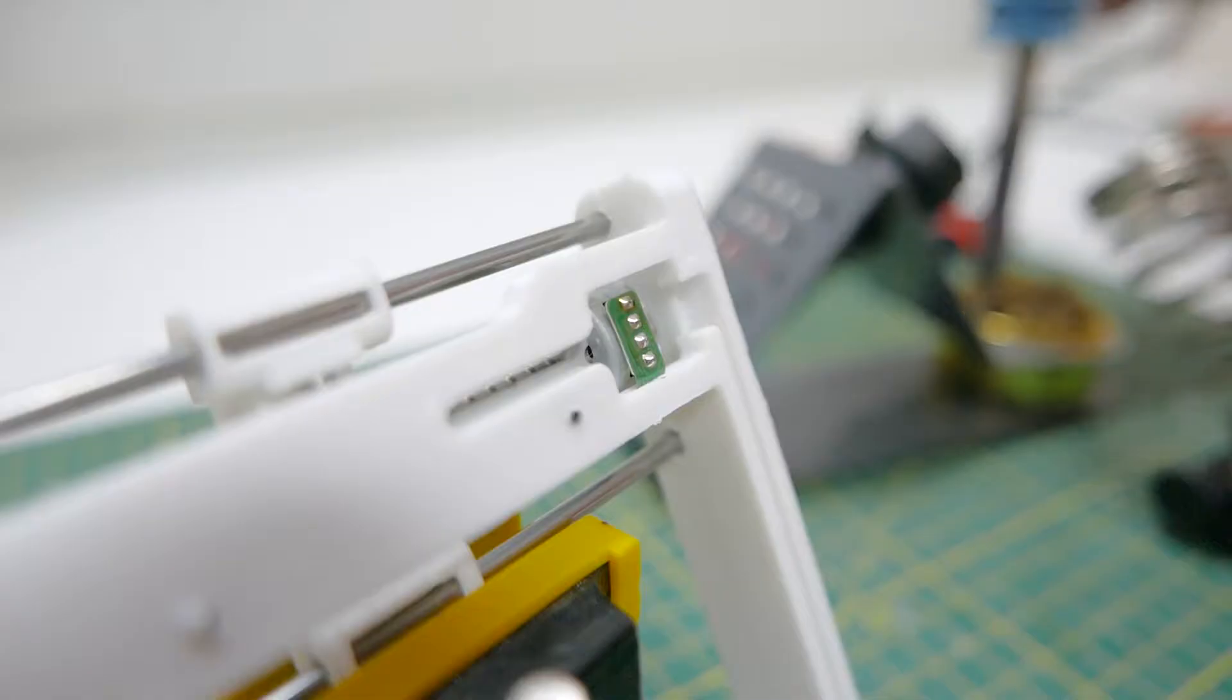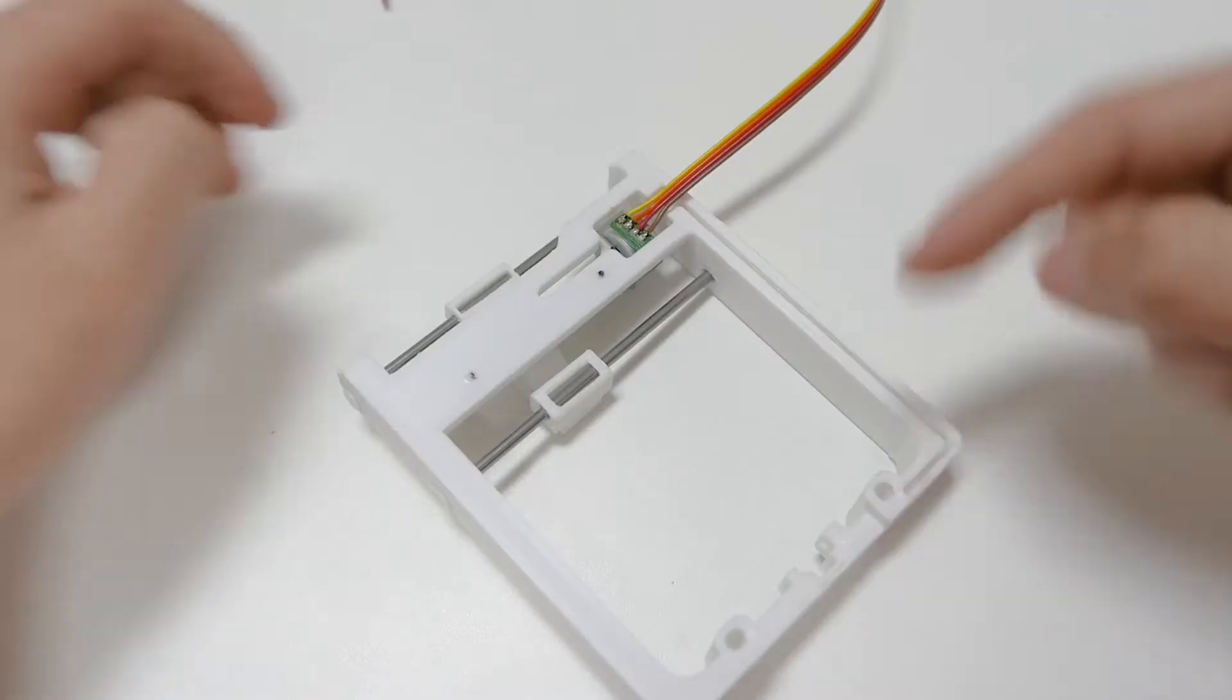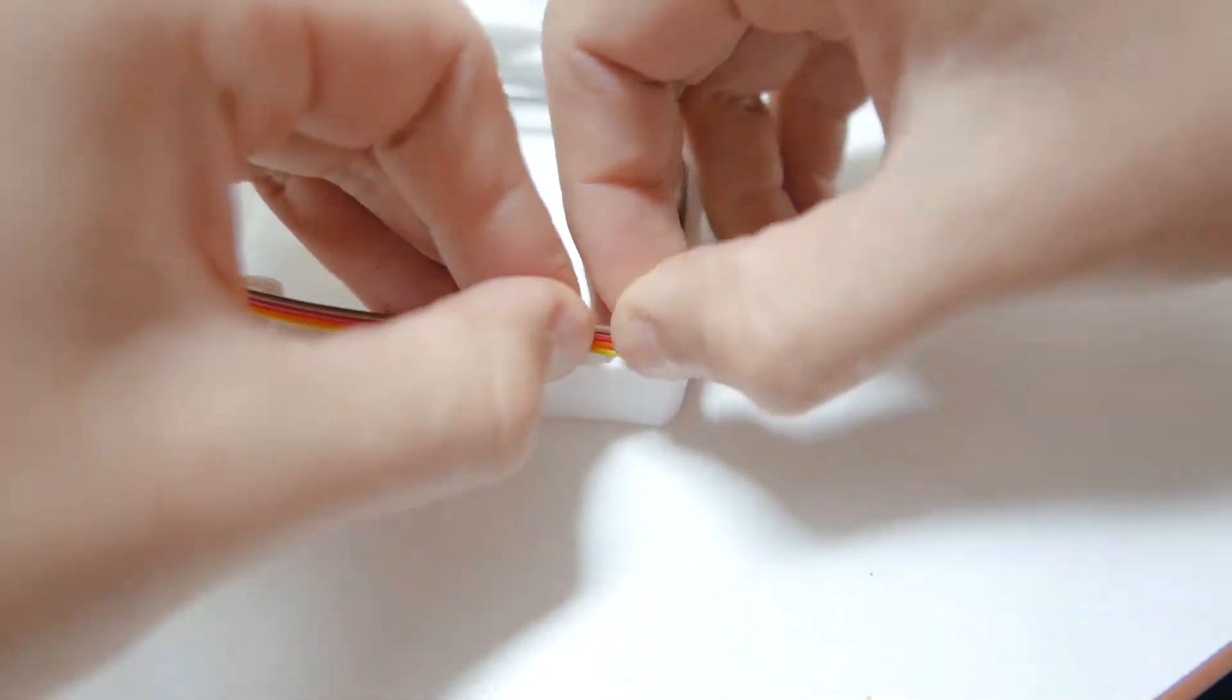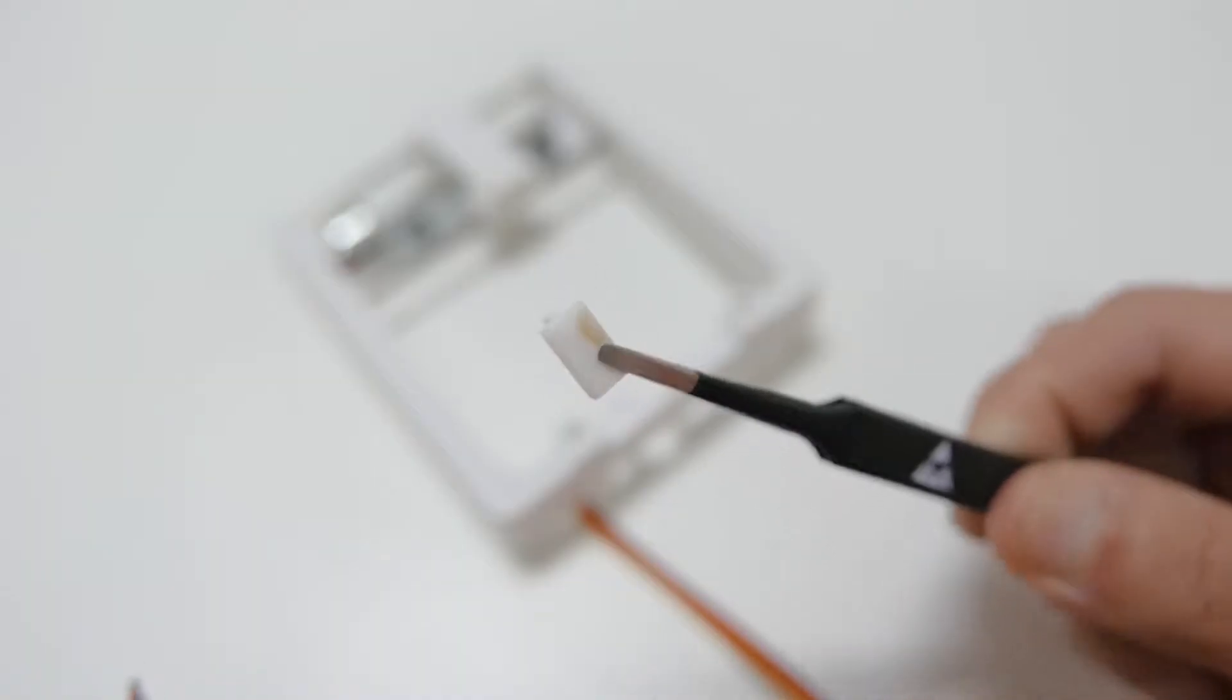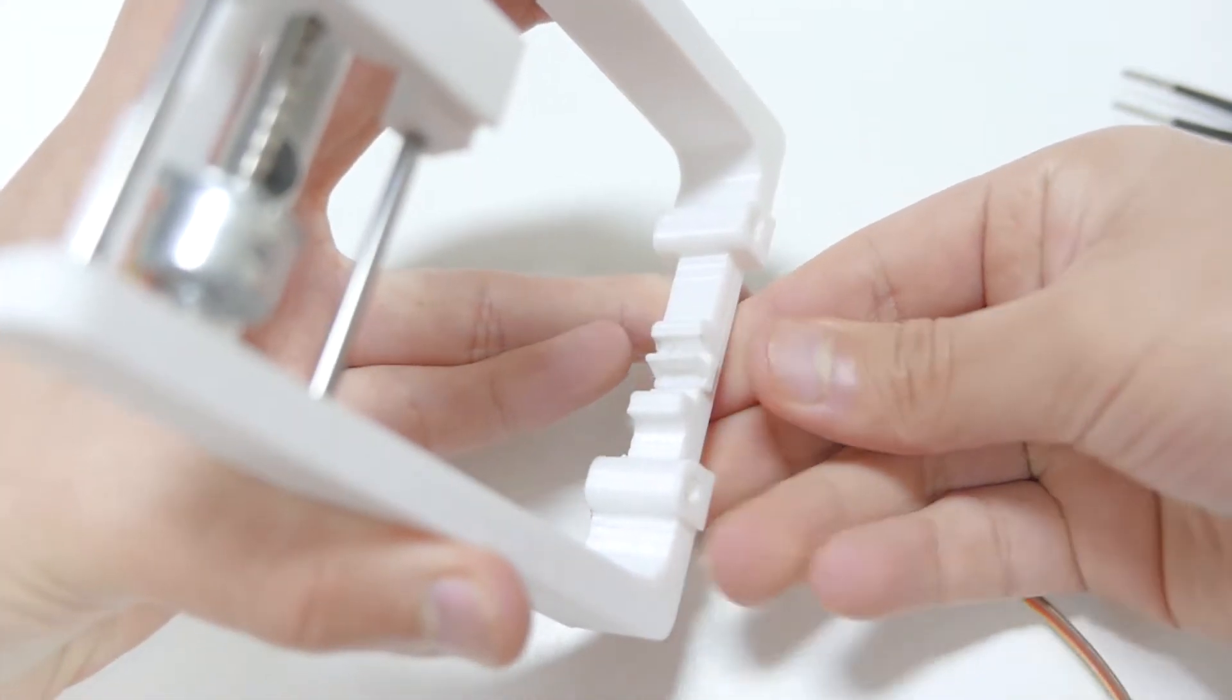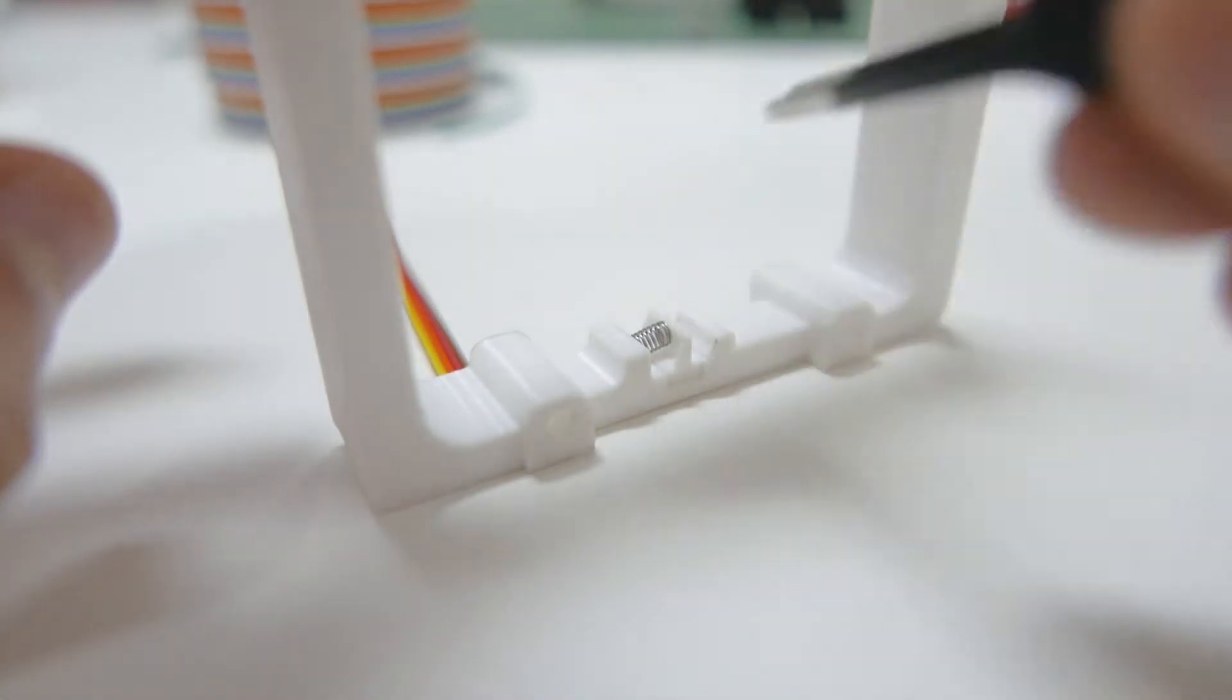Now I am going to cut some thin wires and solder them to the pins of the stepper motor. The pins are already soldered and I am going to run the wires through the compartment that they have all the way down the column to the bottom. I am going to make a bend in the wire and insert this piece that has about two teeth into the corresponding space on the main piece. We can add some instant glue. In the same way we are going to place a spring with the help of the pieces and it will be ready.